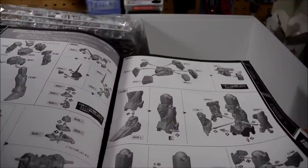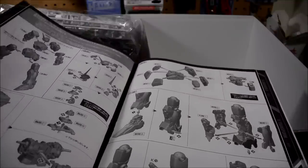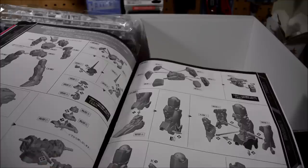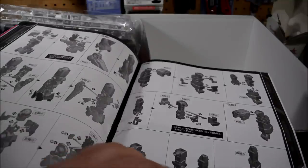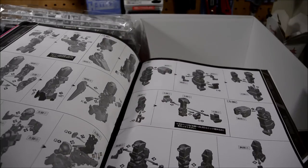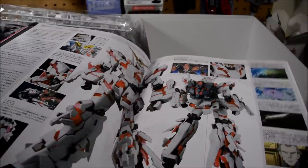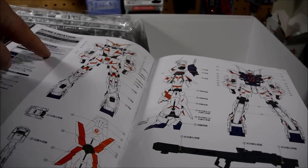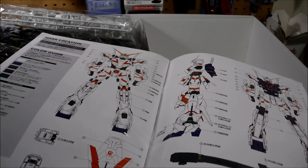Apparently this part in the very back of the manual covers what to do if you bought the Unicorn Gundam and assembled it, and then at a later point bought the LED unit and wanted to install it. It looks as though they have instructions to disassemble the Unicorn Gundam to install the LED unit after the fact. So that's definitely helpful so you don't end up breaking your kit. In the back we also get more photos, more information about the Unicorn Gundam and its story, Banagher Lynx, and all that stuff. And in the very back we get a color guide including the little Banagher Lynx figure and our caution sticker guide.